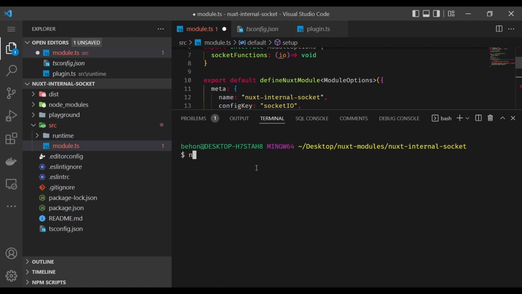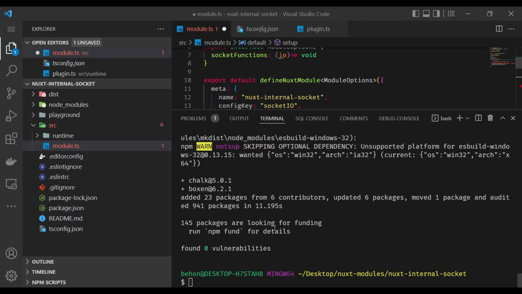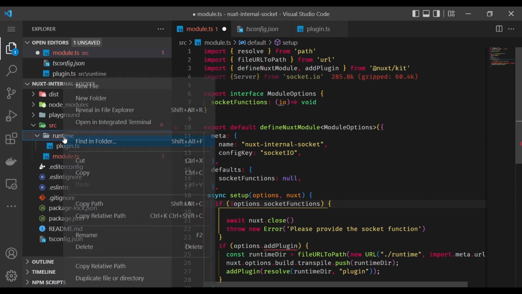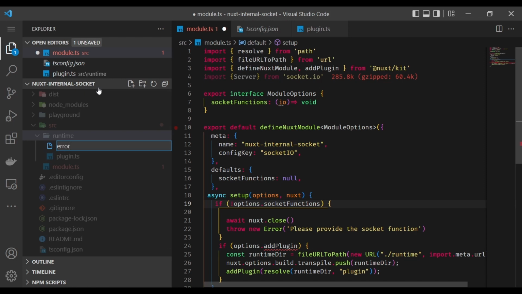So I'm going to npm i chalk boxen. Good, both packages are installed. And then I'm going to create the function that prints the error message inside my runtime directory. So I'm just going to name it errorOut.ts.